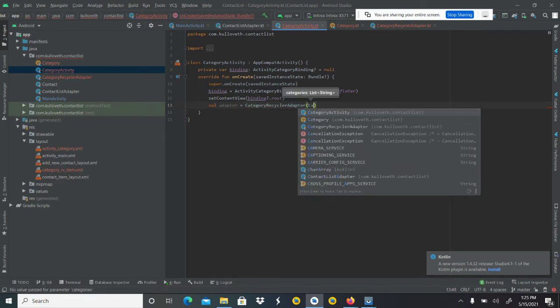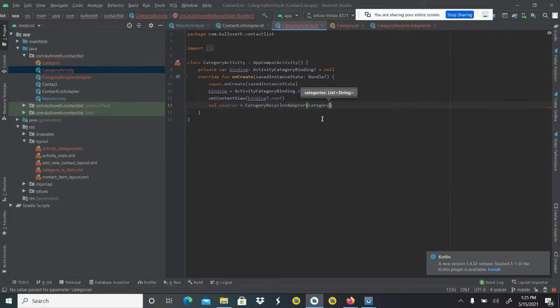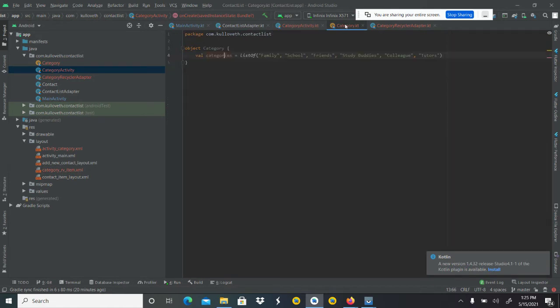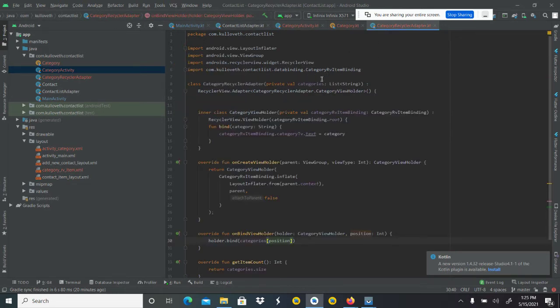Here we call the list which we already created. So here we created a list, so that's what we are going to be passing into the category recycler adapter, which is expecting a list here as well.